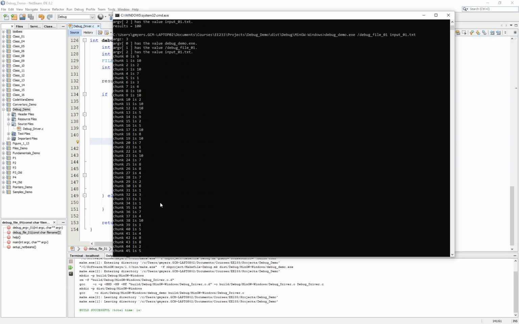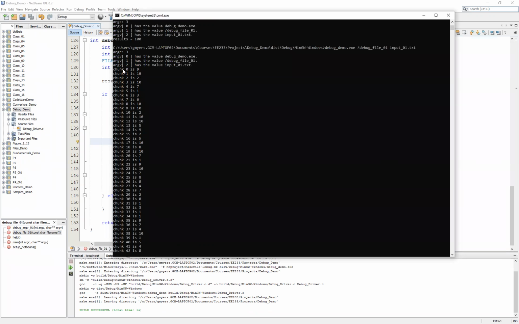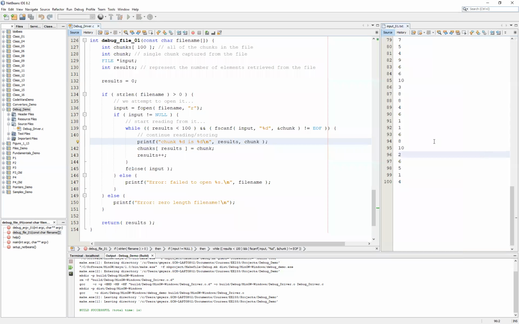And specifically, I'm starting with my chunk 0. And the reason for it being is even though it is on line 1, remember that C is 0 based. Now, that's not what we're here for. In this example, our goal is to show how to do debugging with files. And so what I'd like to do now is go back to our debug demo.